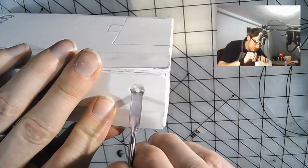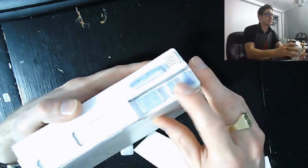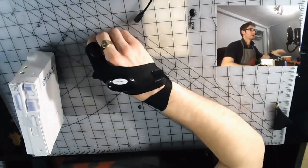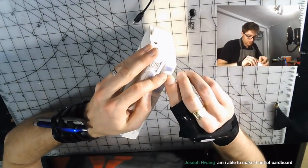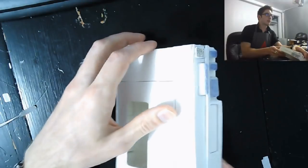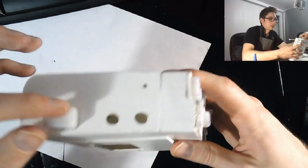You can add a nice little power center pin on piece F using Polyplastics Magic, as well as the buttons G, H, I, and J. I recommend either roughing up the area the buttons will attach to, or even better, drilling a couple small holes in that area they'll attach so that the polyplastics has something to grip to and stay secure. Finish off the right side piece by attaching the microphone grate, piece K, into place on the F piece using super glue. Next, head on over to your L piece, and let's make sure that we get the top button piece M secured in place.